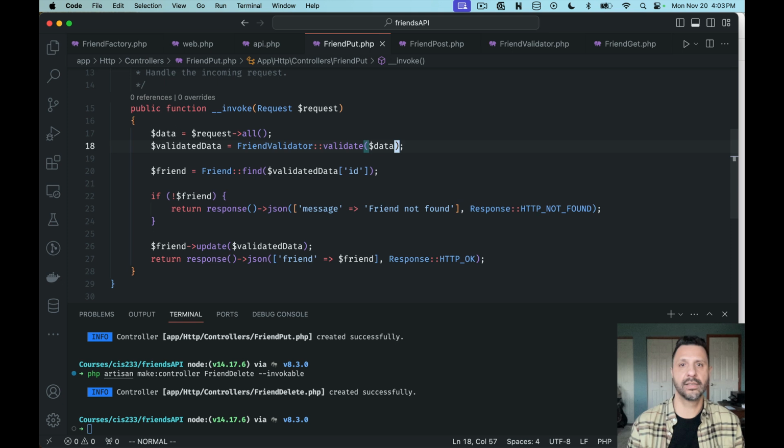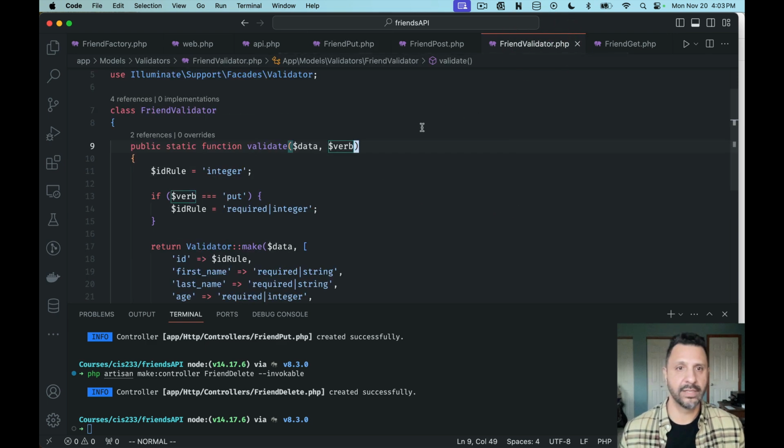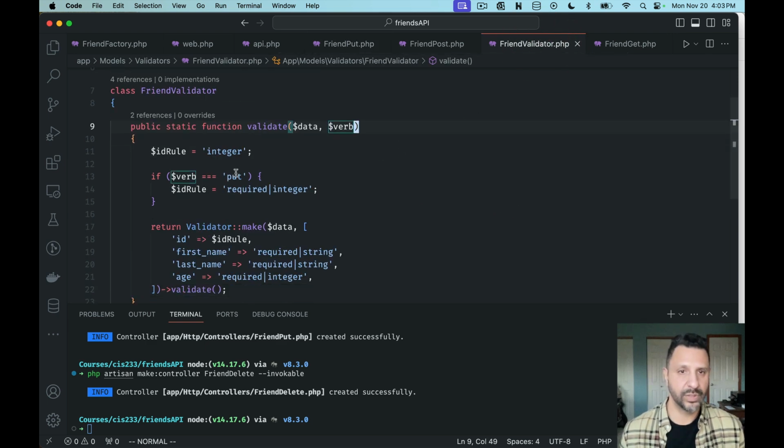Right here, I'm going to do put. Because that then will help me be more flexible in using my validator in one spot. So then, if it's put, ID is required. Otherwise, we just want to make sure it's an integer.